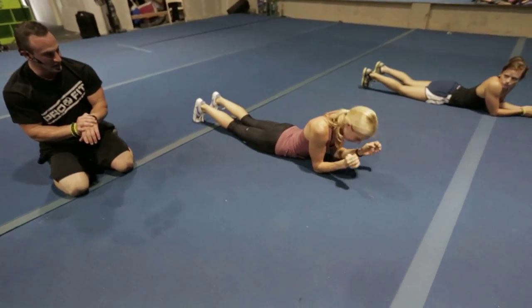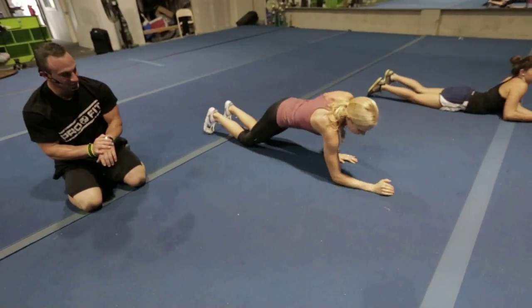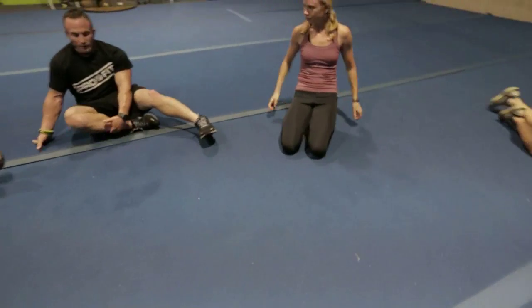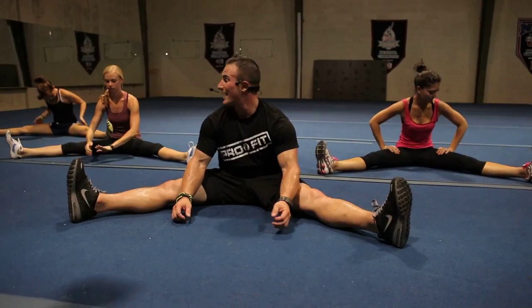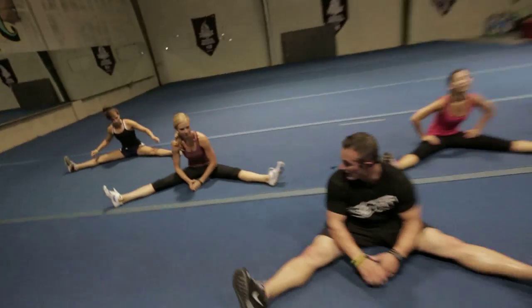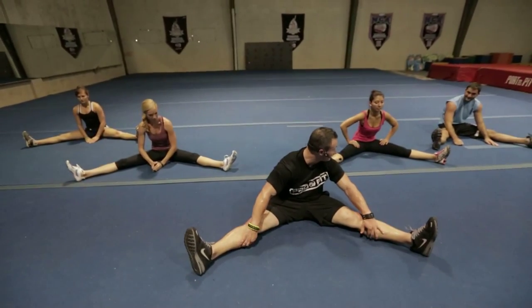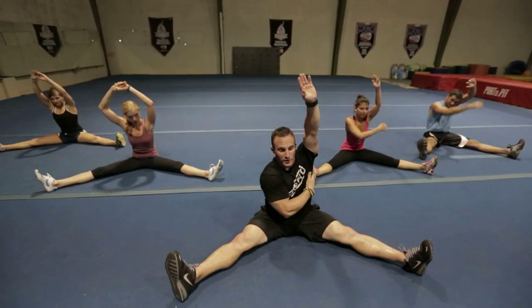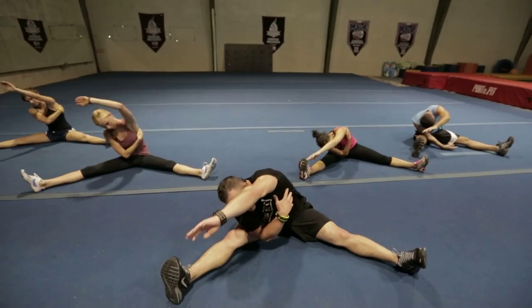How you doing? You ready to stretch? Excited? All right, let's go ahead and stay on the floor. I'm gonna go right here to a straddle position. All right, guys, right into our stretching. Okay, good, nice straddle, toes up in the air, nice and wide. Arms all the way up. Pull the right arm across your chest. I'm gonna lay all the way down. All right.